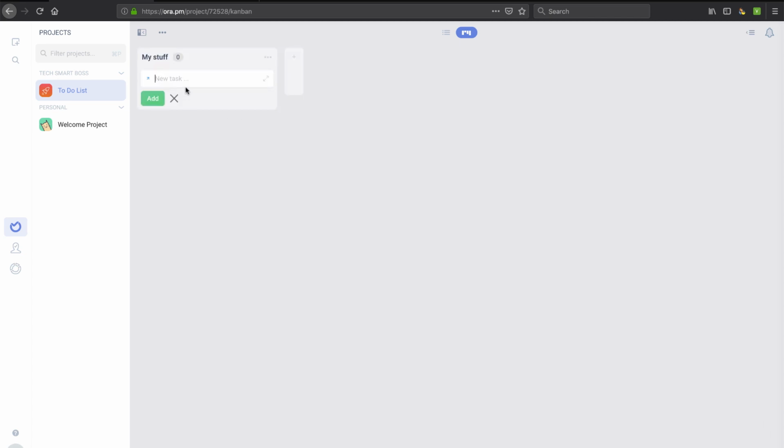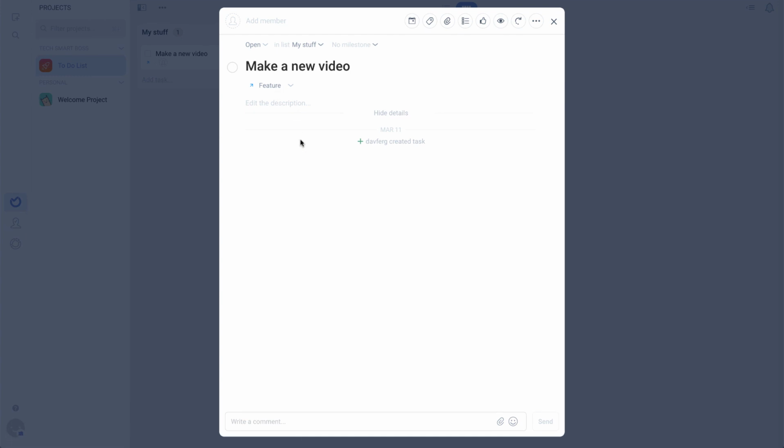Let's add a new task. I need to make a new video. And it's all kind of little sound effects. I'm not sure if you're hearing those. Now let's click on that and see what this gets me. So basically I'm starting with a fresh card, and of course it looks like a commenting system down here that you can talk with your teammates on, which is nice. Let's send that. Yeah, so there's commenting.